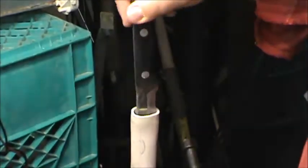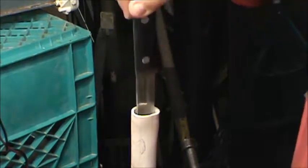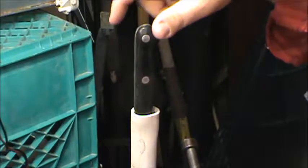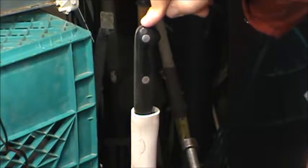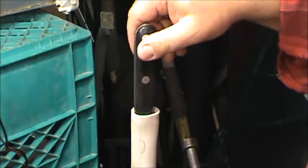Okay, that way fits the best. And that is a good resistance in there. I don't know if you can see that. Boy, that's what we're looking for, that little click where it passes over a kind of restricted spot on the sheath, and then it locks into place. I'm quite happy with that right there.